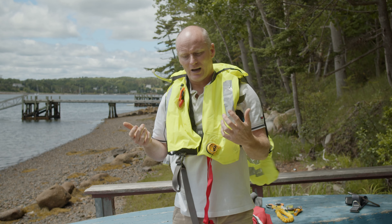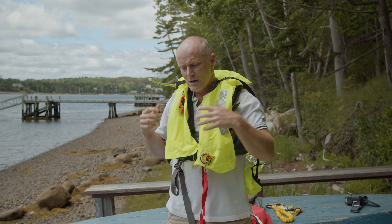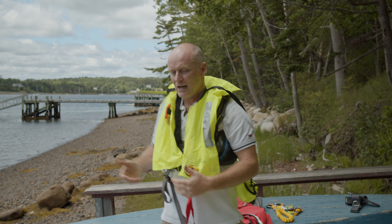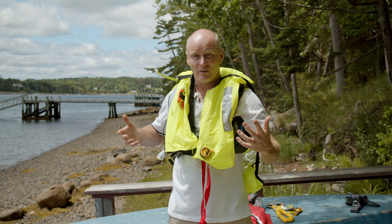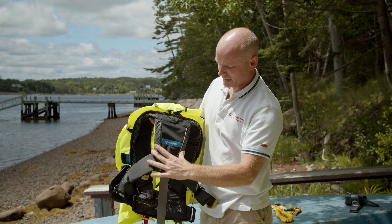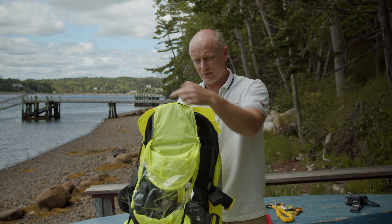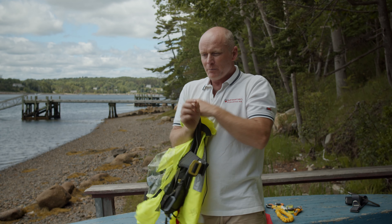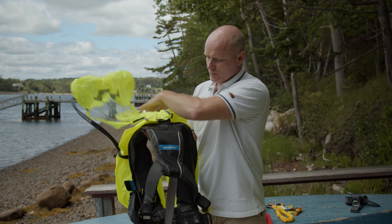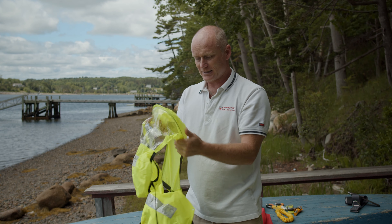Having just deflated the life jacket, I want to make an important point about these side entry and exit life jackets - they look very cool, but as you can see I'm having to reach around and find a buckle on the side to get it undone. It's a lot easier with life jackets where the buckle is at the front. For some people, this action of reaching around on the side could be more complicated. With any side entry or over-the-top life jackets I'm always aware I'm going to need to brace myself and use both hands - it's very hard to do with one hand. So always make sure you're in a safe position, perhaps sitting next to the companionway still clipped on, get the release done on the side, and then go below and take the life jacket off.